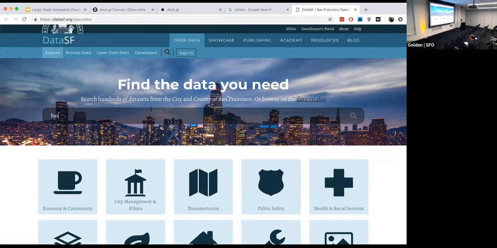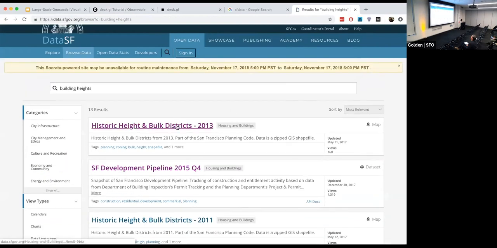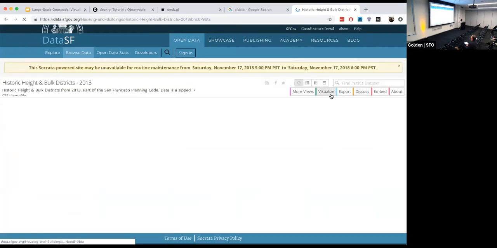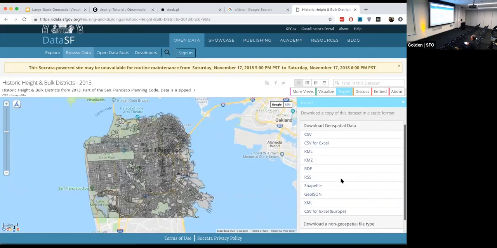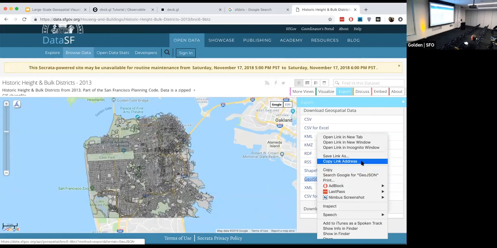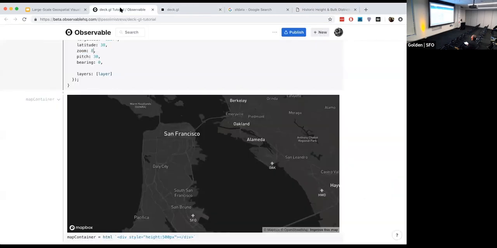And let's look for building heights. Historic height and bulk districts. So basically, it'll give you the footprint of blocks and will tell you the height of buildings on that block. And what we could do is say export, and we want GeoJSON. I'll just copy that link address and go back to our notebook.